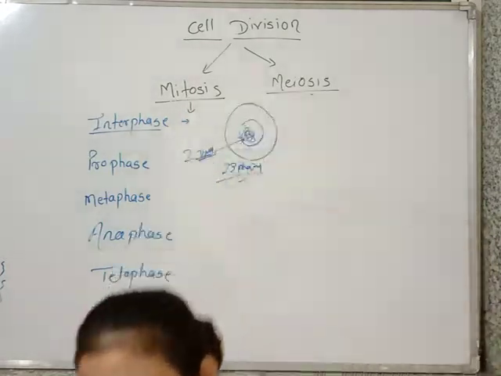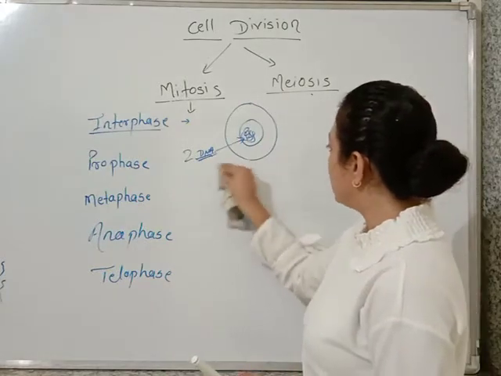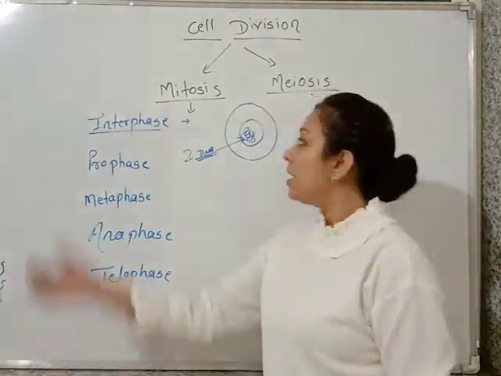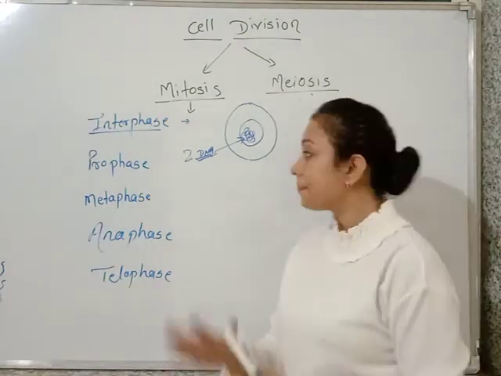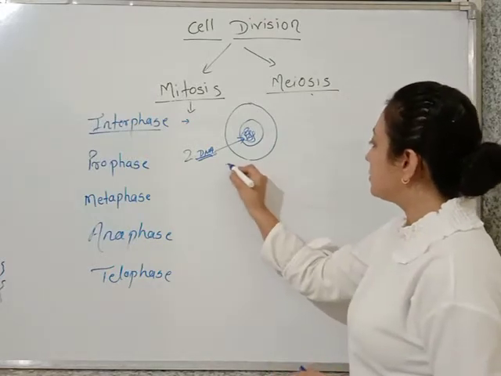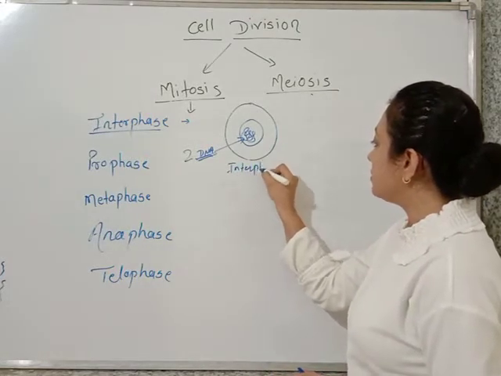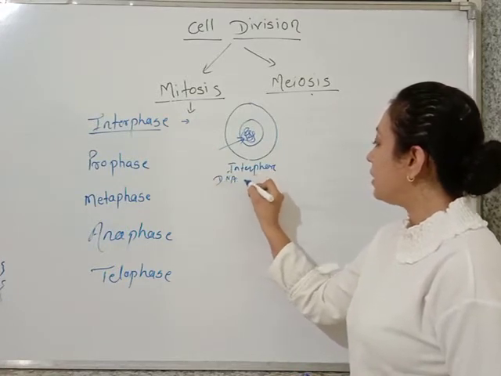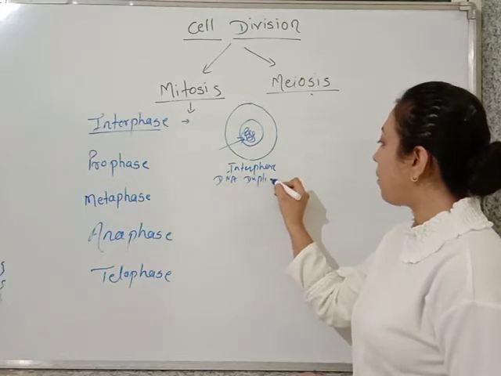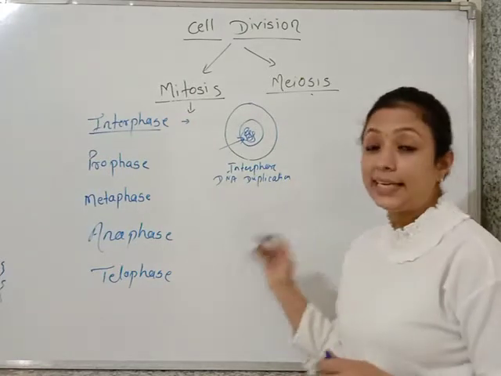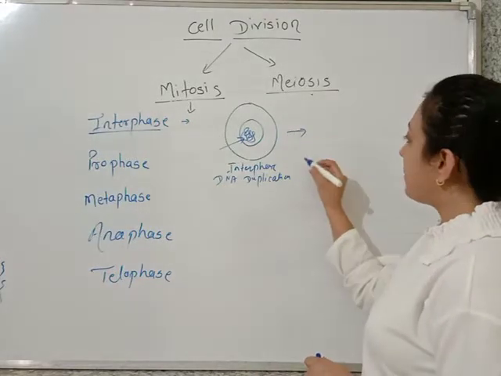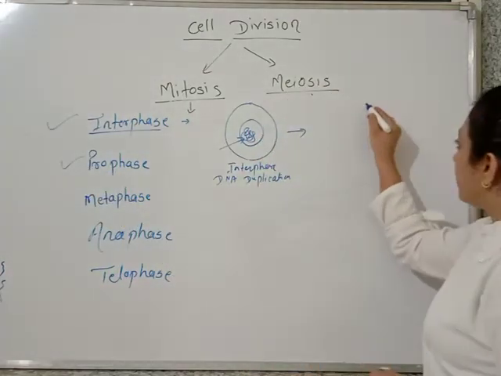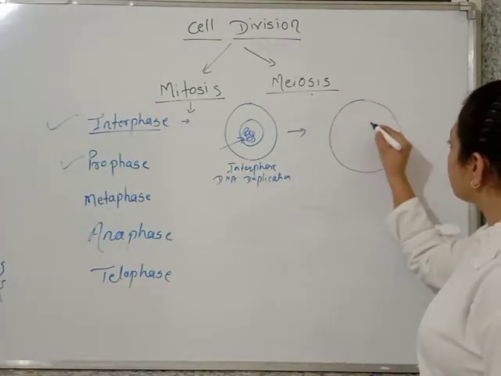So especially in this interphase, what happens? The DNA content becomes double in the interphase. Okay. Now, what happens in the next phase? So, this is the interphase, where DNA duplication, DNA copying takes place. Now, the next step is what? Prophase. We have done with the interphase, now the prophase. Now in the prophase, what happens?